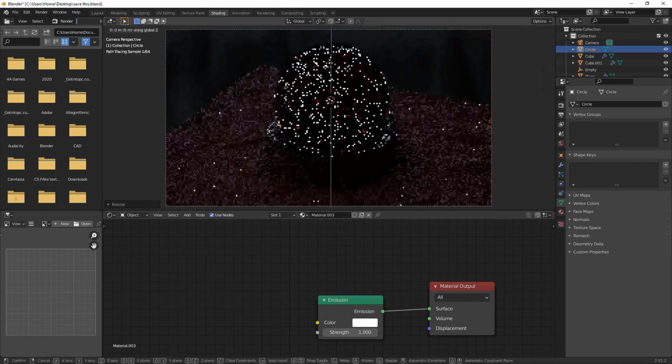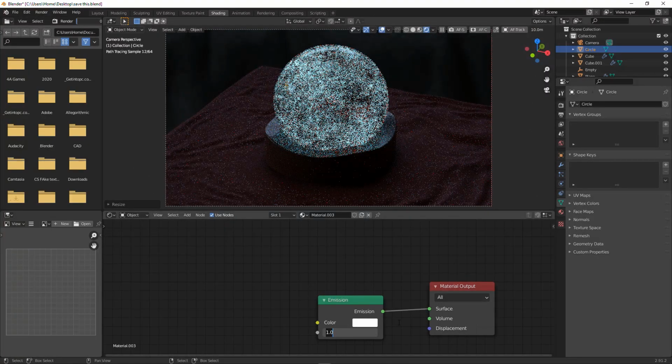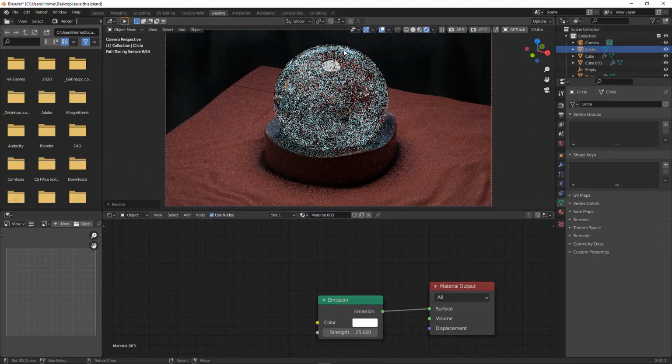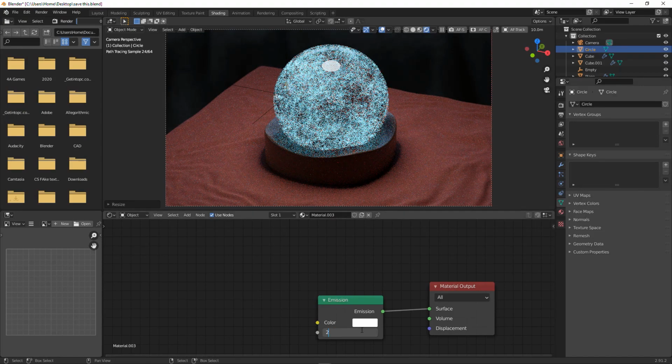It's really subtle right now, so I'm going to just boost its strength. Here is the reflection. Well, let's set it to 20. Here's the reflection, and it's really sharp, and I do not like it.